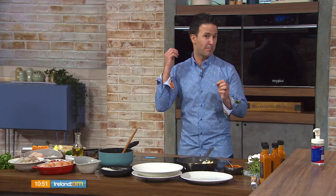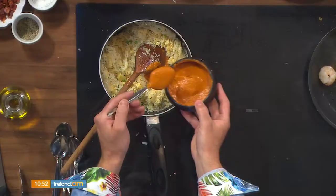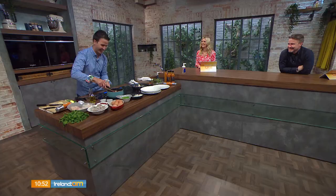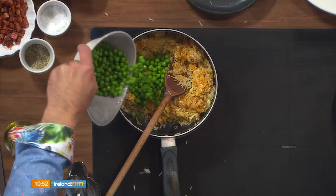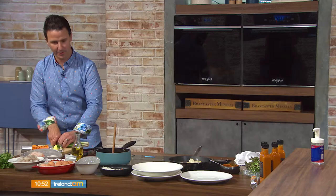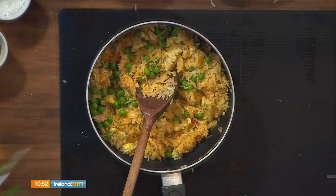Our egg fried rice is essentially ready. Do we want it quite spicy? I'm going to put in two tablespoons. If you want a little bit extra, you can add more — it depends on your preference. We're going to add a few more flavors: some frozen peas for color, which is gorgeous — and you want to try and get the kids interested. We have some spring onion that will fly through this, and a little bit of coriander. That gives the egg fried rice a lovely balance. It's very simple — just a few ingredients — and that base rice goes with anything: chicken, fish, prawns, salmon. It's a two-pot wonder.